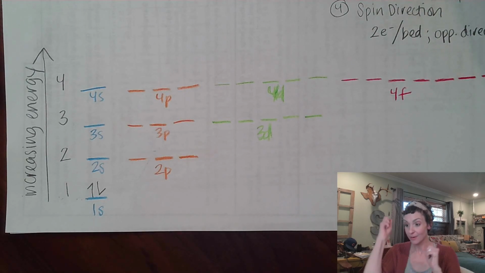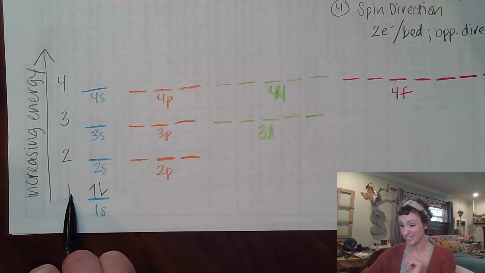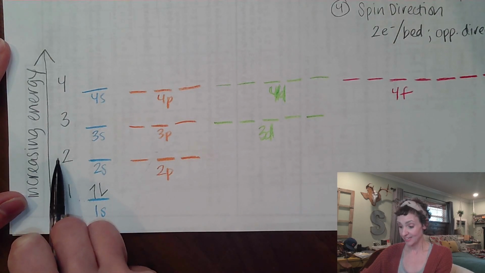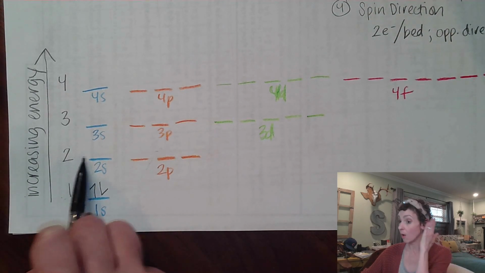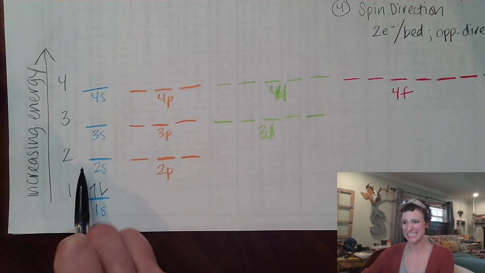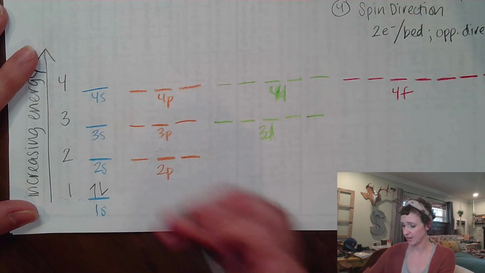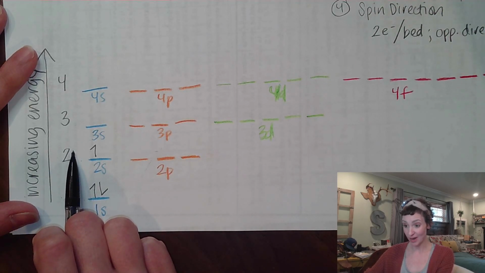Okay, we're ready for the third oxygen electron. He comes in. Uh-oh, everything in the first floor is full. Gotta go up to the second floor. He starts walking down the hall, he's going to grab the first room. He is not going to walk all the way down to other rooms because he's tired. He's lazy. He wants to go to bed. Opens up the door to the S room. He's like, great, here's a spot for me to sleep. He spins up.